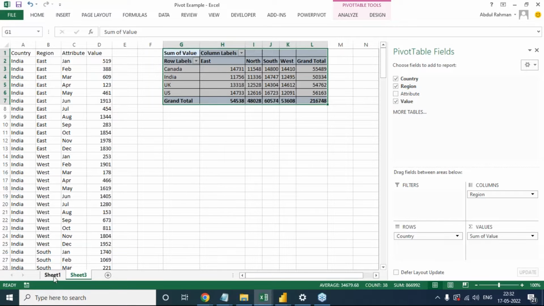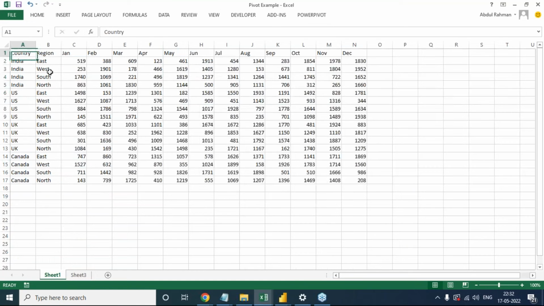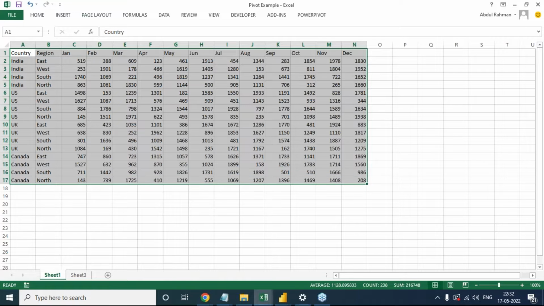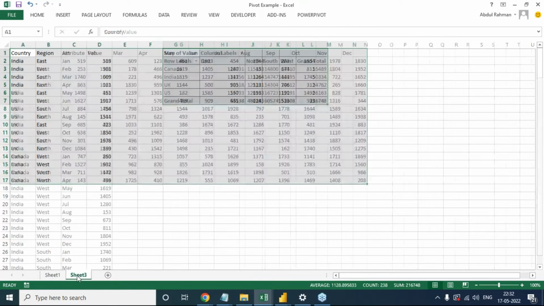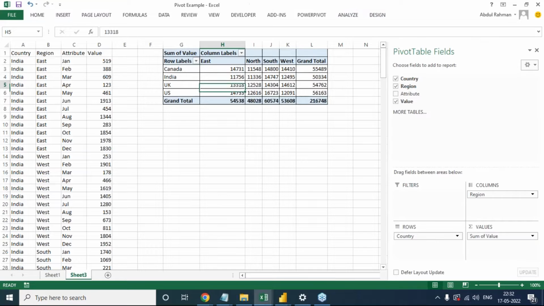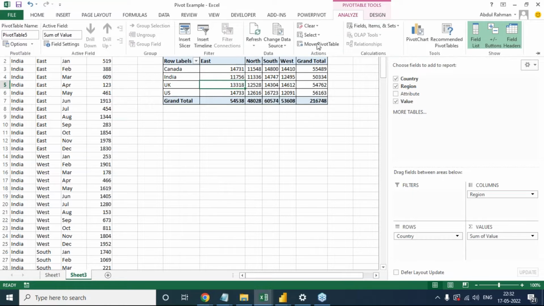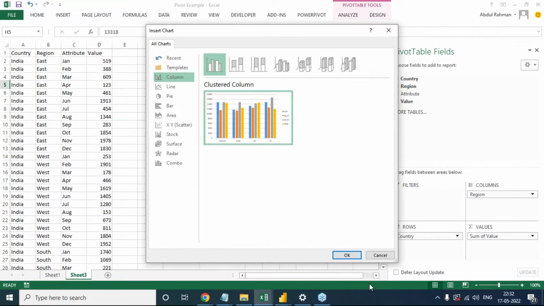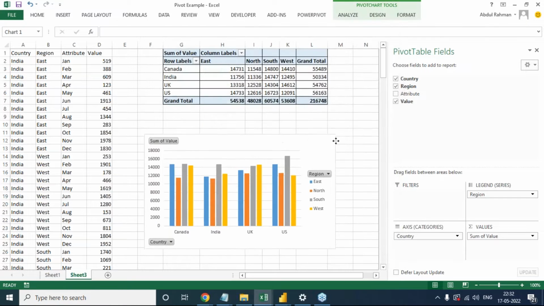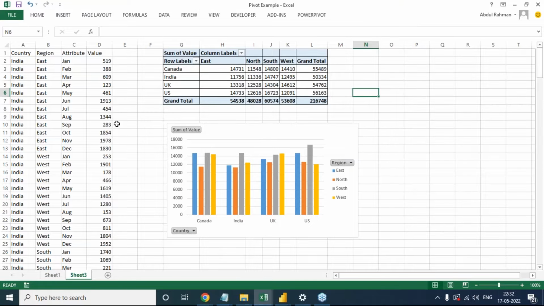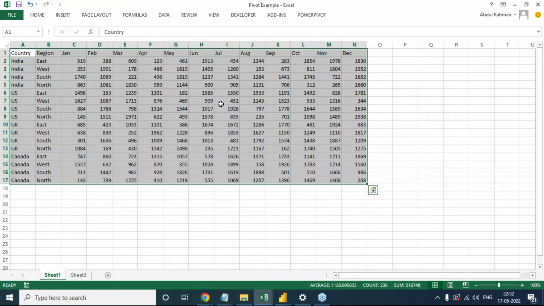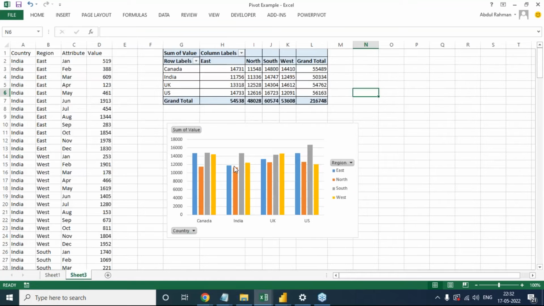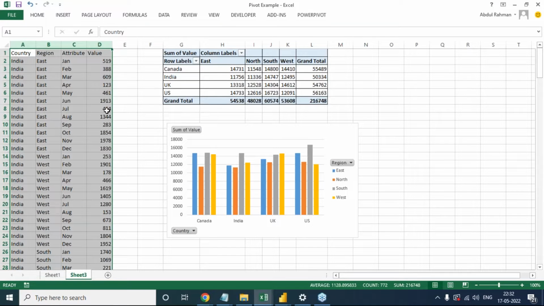Let me repeat once again very quickly. I have data something like this, and with this data I cannot do any aggregation. What is my intention? I want to bring something like this. On top of this, let's assume I'm going to draw a chart here. I would like to get this kind of visual, but my data is in this form. So in order to get this visual, I have to convert my data into this form.